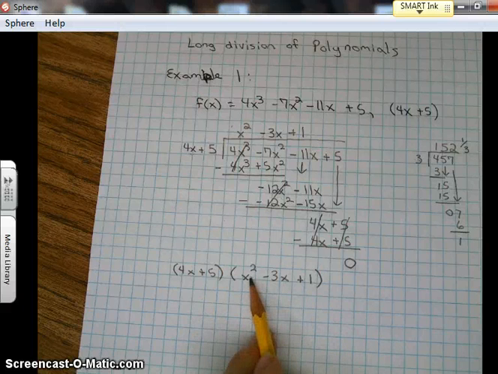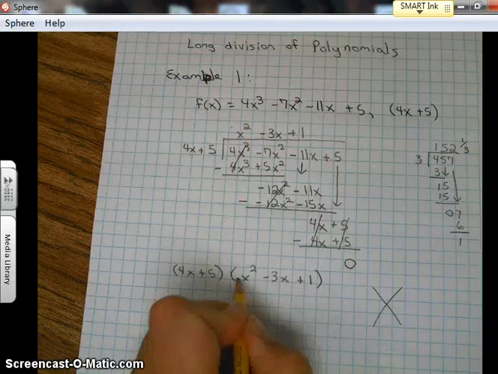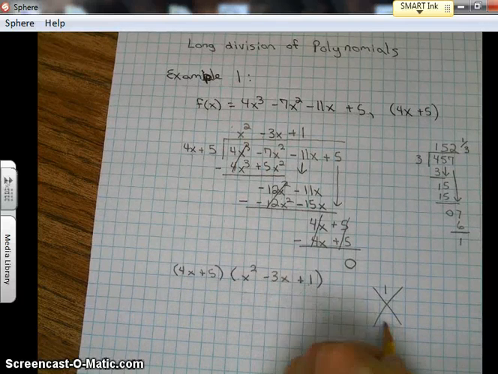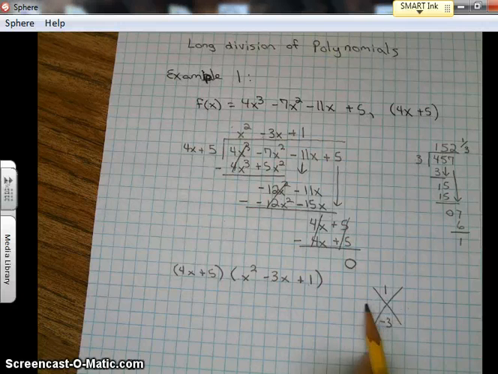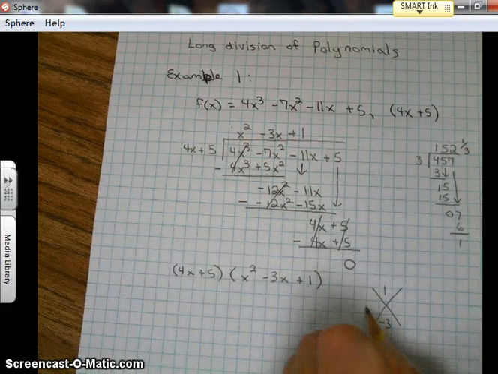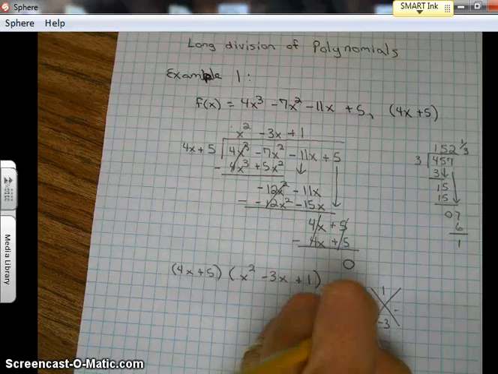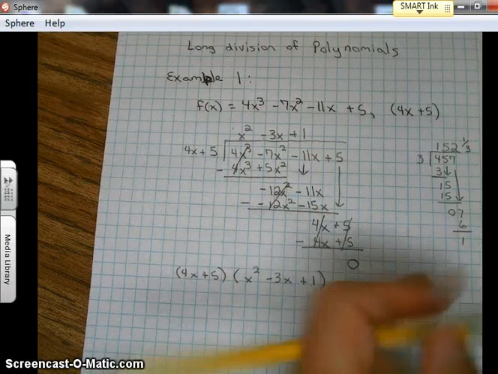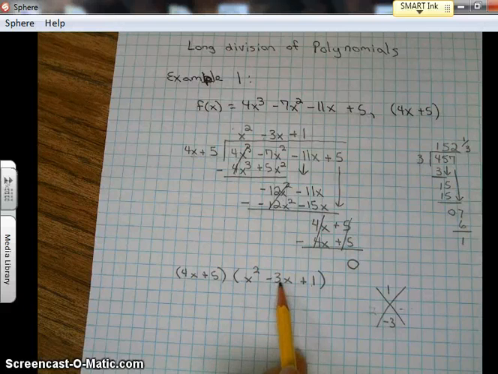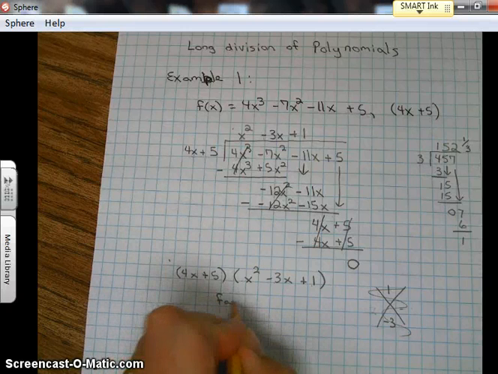So now that I have a quadratic, I can go ahead and try factoring this to see if I can factor it down any further. So 1 times 1 is 1, negative 3 on the bottom. Is there anything I can multiply to get 1 and add to get negative 3? So let's see. Let's try 2 times, nope, that's not going to work. It doesn't appear that this is factorable. Okay, so it's not factorable, so this is in factored form.